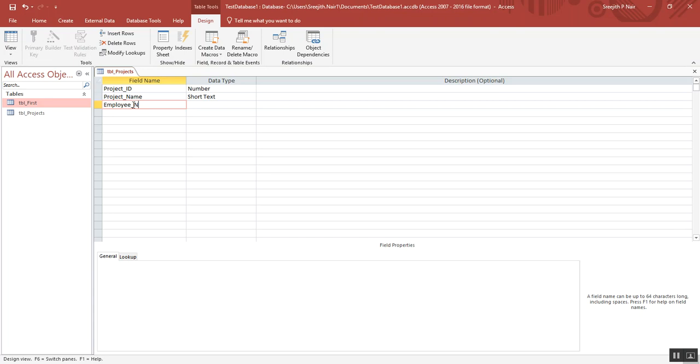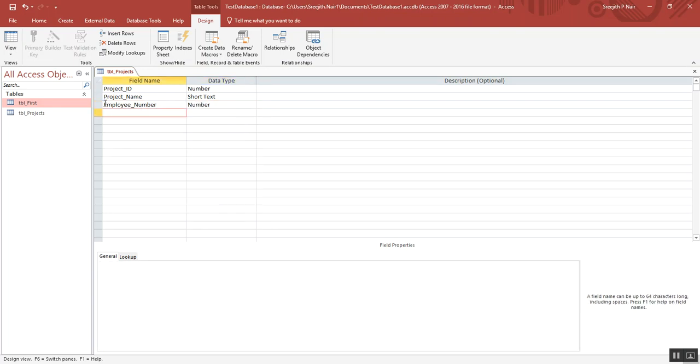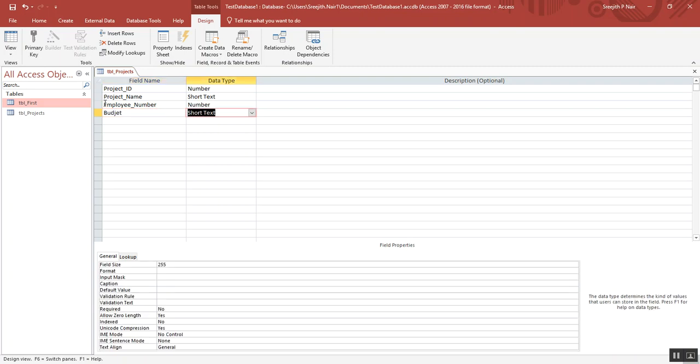Employee number, it's going to be number, and then budget. Let's have some budget field, of course, currency.